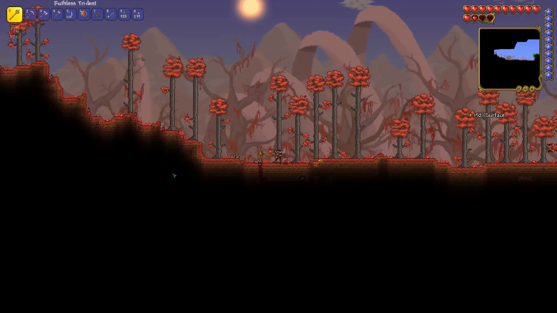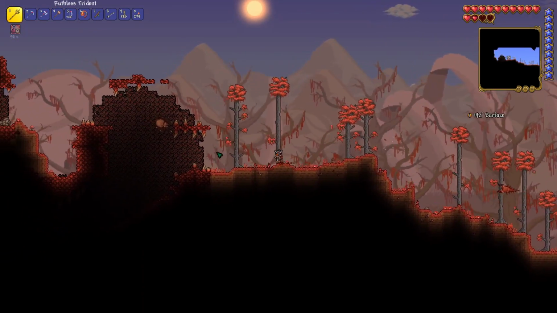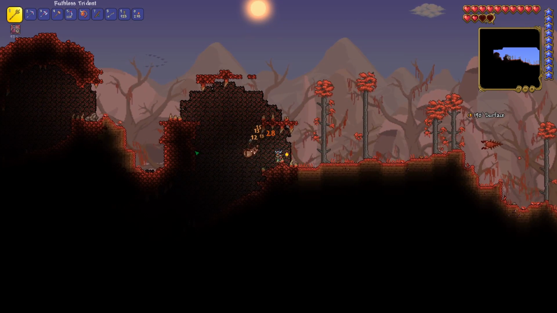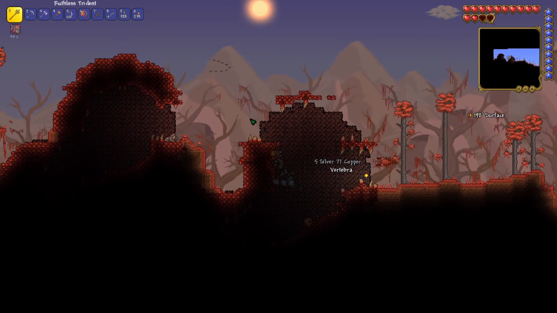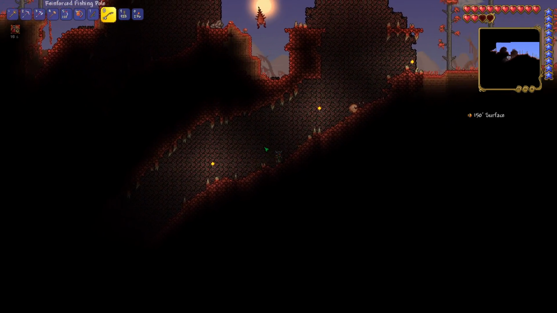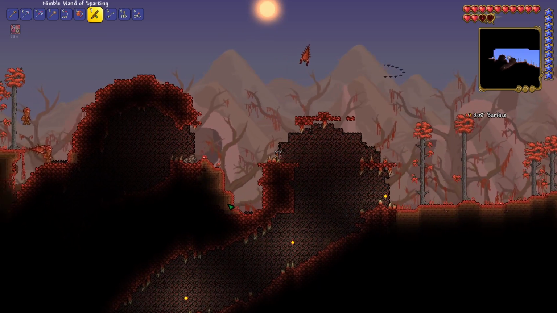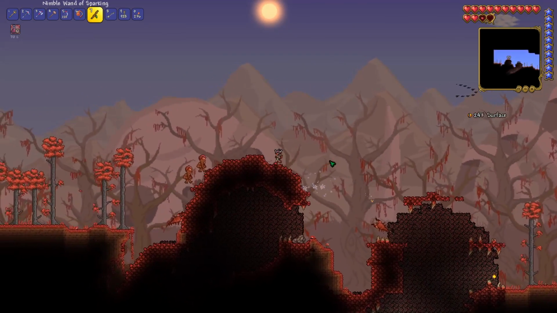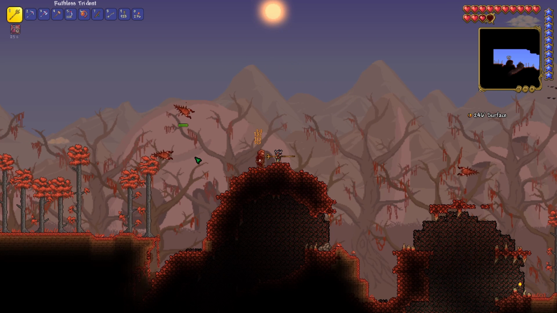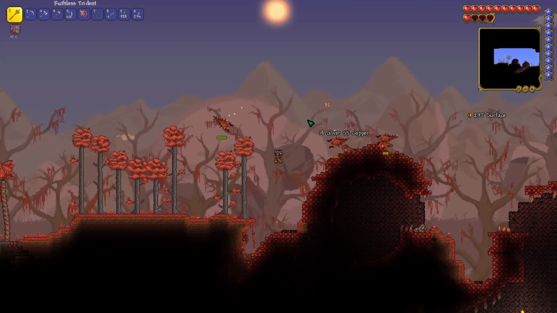Heal. We're taking a lot of damage. Ooh. Creepy crawlies. And we're being forcefully sent downward. But I don't want to go down. I'm not going. I go where I want. We're kind of getting pinned. Oh, never mind. These things aren't too bad.